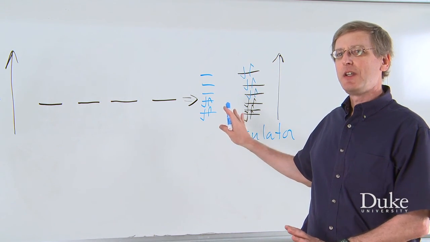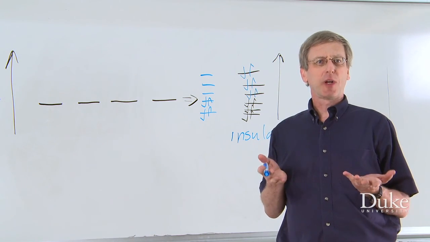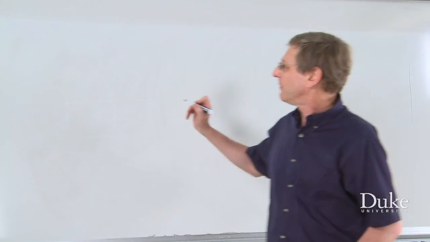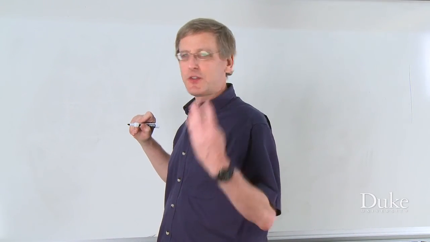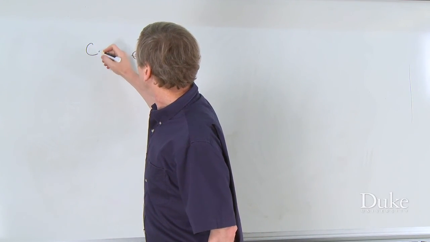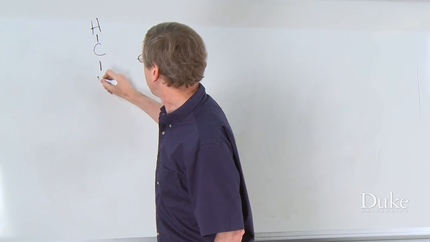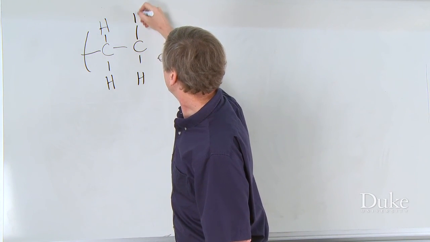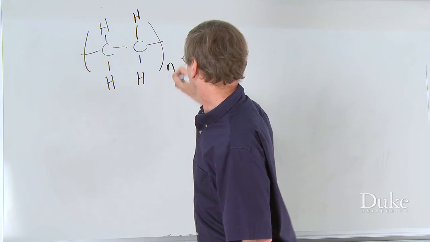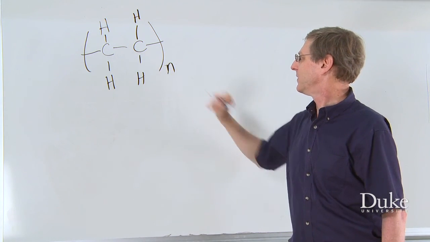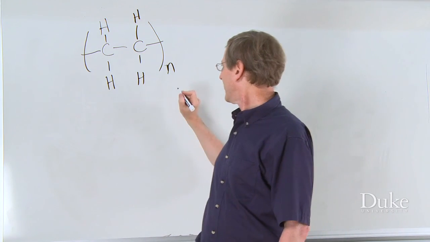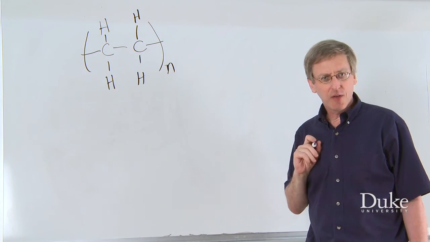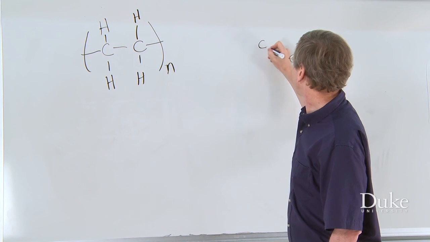Now let's take these ideas and apply them to some simple organic compounds. Let's look at two simple organic compounds. Polyethylene, which is the material that holds your milk in milk bottles, looks like this. It's a polymer made out of carbon-carbon single bonds and so forth. It's a polymer that's made out of these repeating units. And let's compare this polyethylene to a conjugated organic material, polyacetylene.